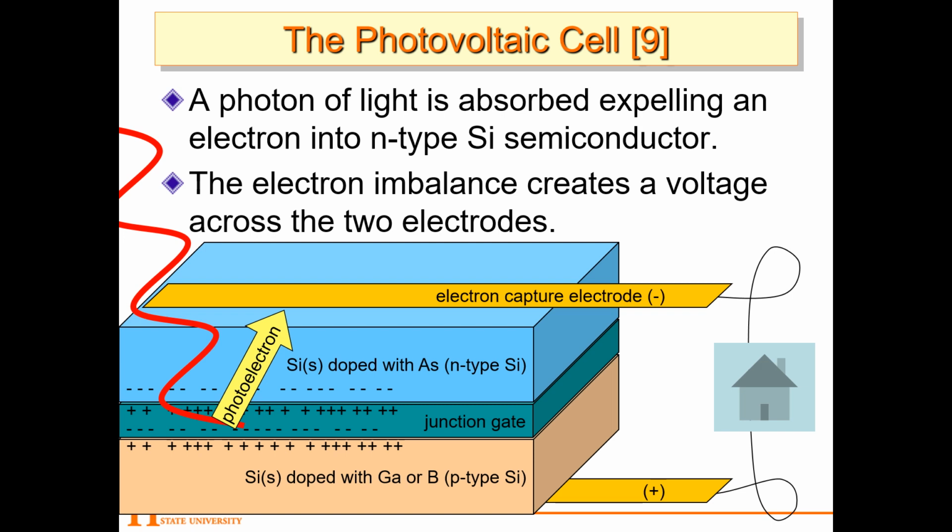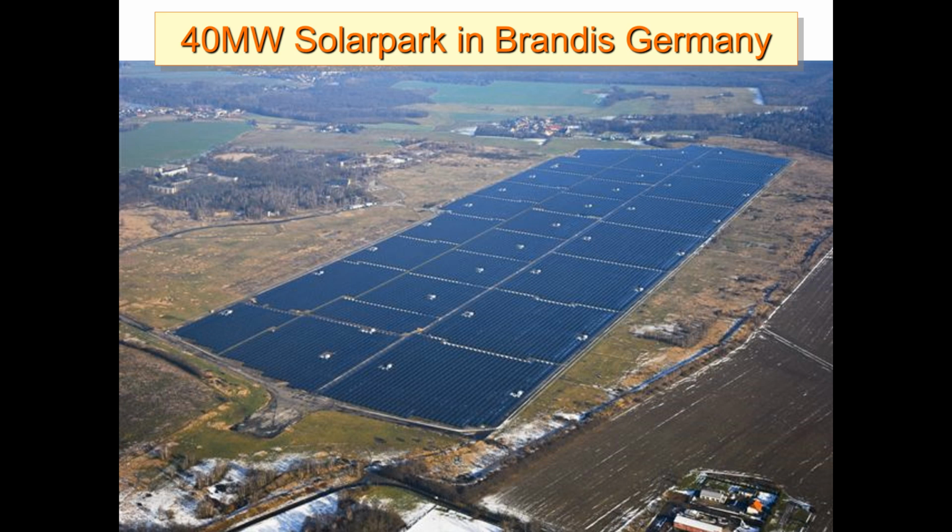So you have to have charge separation. And so finding out these materials that cause this charge separation with this photoelectric effect, that's the research into photovoltaics. Then you can install these both on your house or even power level installations where you have whole power plants. And here's one in Germany. So that's a solar power plant, and it's enormous.